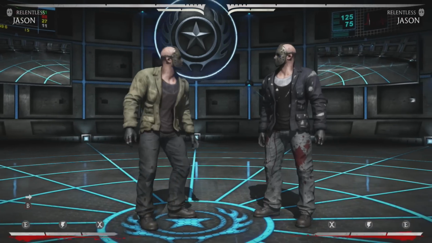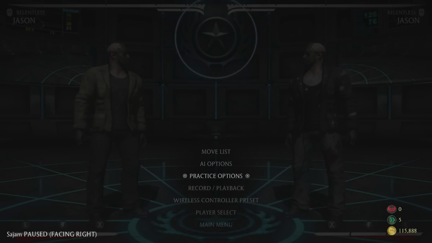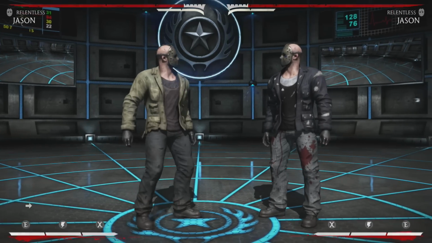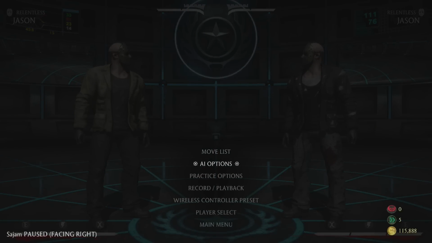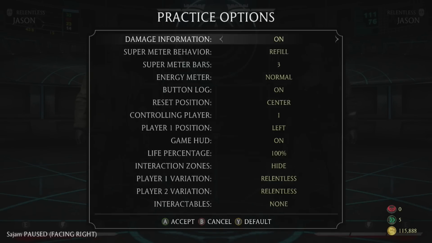His passive in this is called Damned. So I'll show you guys. Standing 4 does 7% damage, right? When you're in Relentless and you lose your life, you gain additional damage. So if I'm at 10% life, suddenly it does almost 8%. So that means my combo is going to add on a couple 2 to 3% per combo, right? Pretty nice. That is the thing about Relentless. And that's just a passive if you guys want to peek at it. Damned. Increase damage as his health decreases, right? So that is what that looks like.